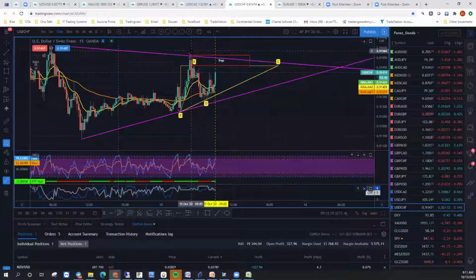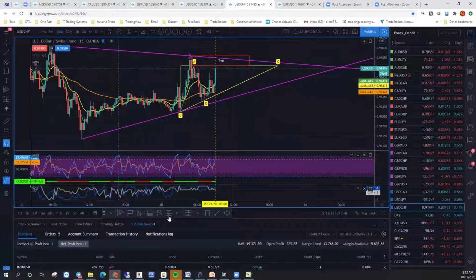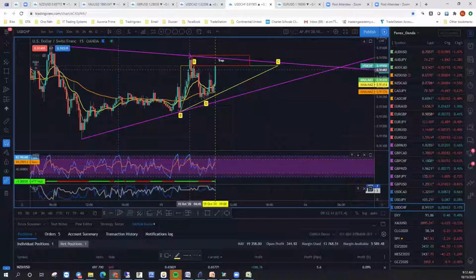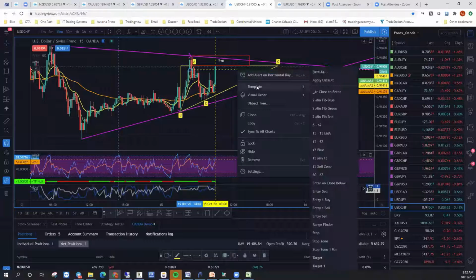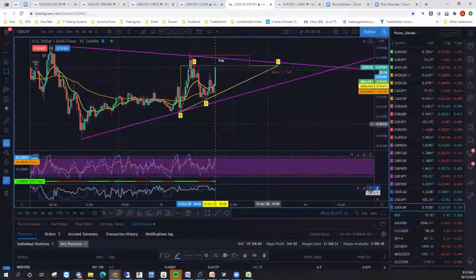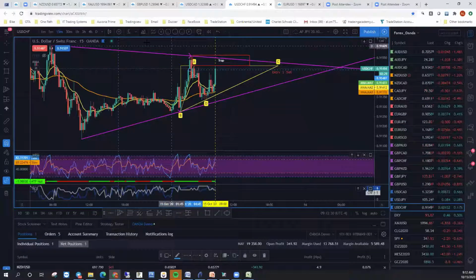If it gets up into here, I'm going to be looking to see where the RSI is, and here's a high. I'd be looking for the trap to be set and then try to get in at the close below this blue 15-minute candle. So I'm going to set this here, this would be the entry right in there. Oh, that's big. Look at that thing. And so I'd be looking to enter to sell somewhere once it gets up in here. If we can get a close above, then I'll be looking for that pullback.